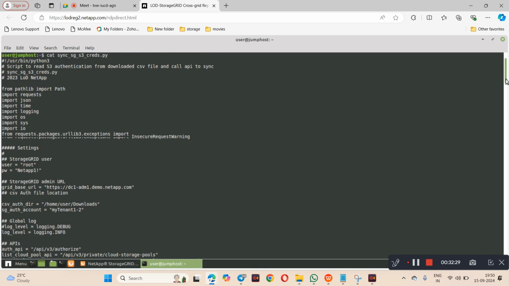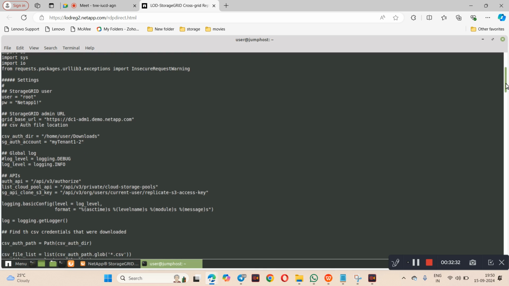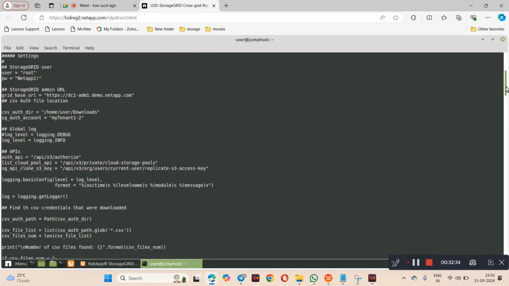If you go down here, this is the logging info and so on. These are nothing but APIs. There you have the logging module, and you are calling the basicConfig class, passing these parameters: level equal to this, format equal to this. The format is the way it will take the data. Like this, it is using the getLogger function.